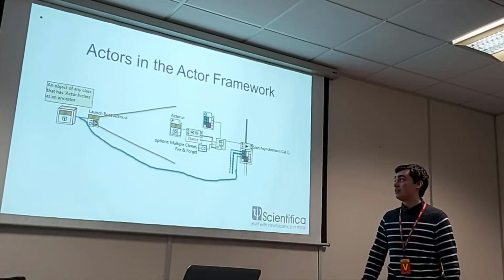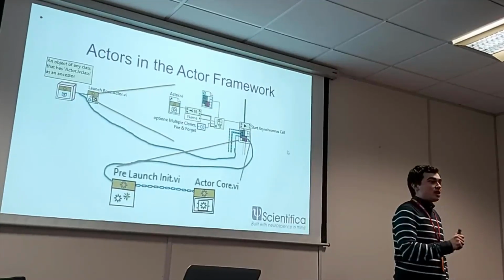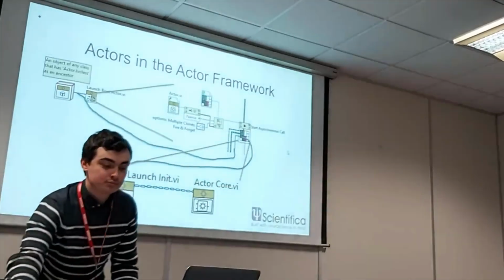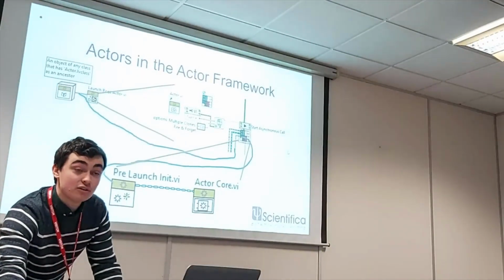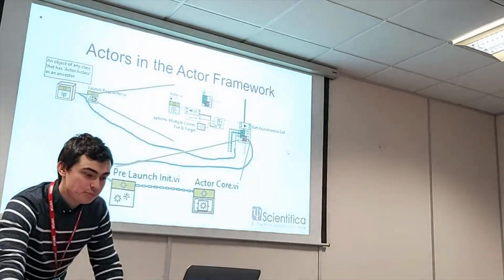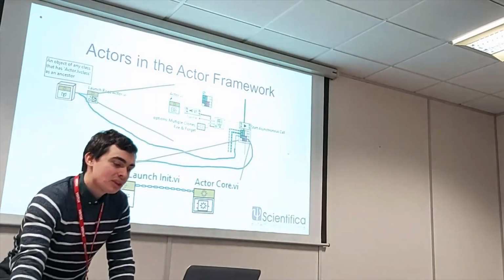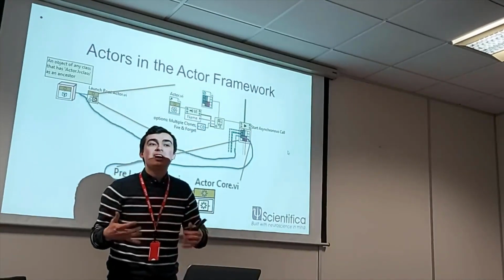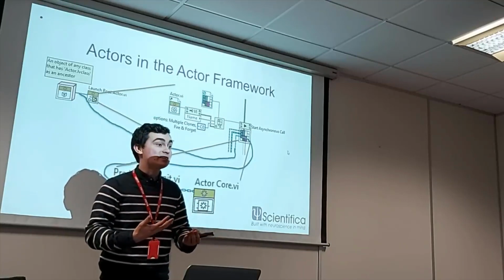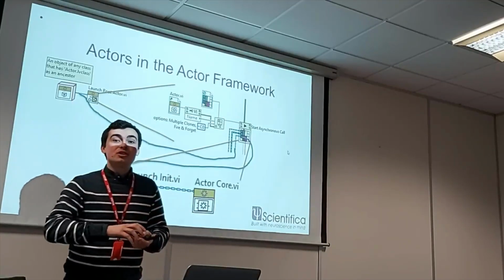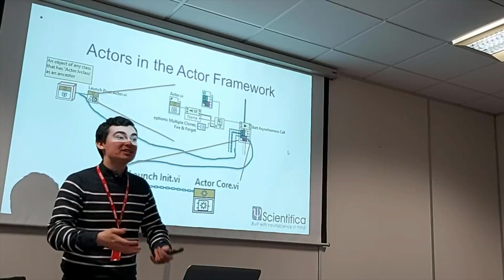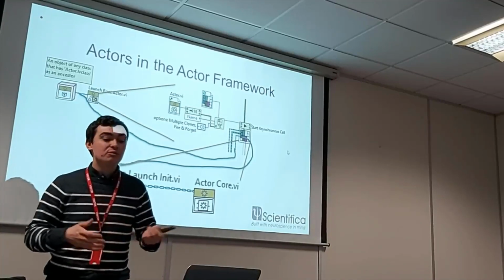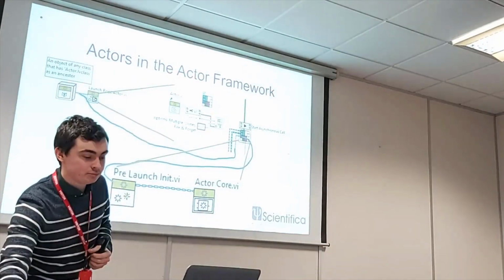Okay, so we launch actor.vi. When we launch actor.vi, we pass in the object of the actor, which could be a data logger, let's say. We pass this data logger into a VI called freelaunchInit. This is one of those VIs which we can overwrite, we can append functionality. So the data logger might want to create some references to files, or set up some files, or make sure the directories are all set up and working within freelaunchInit. It's like your startup VI.